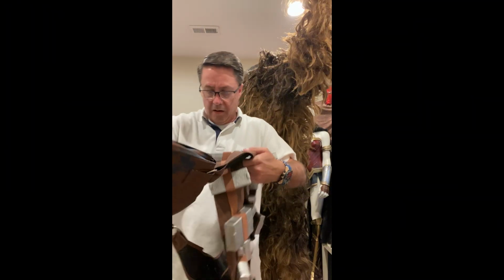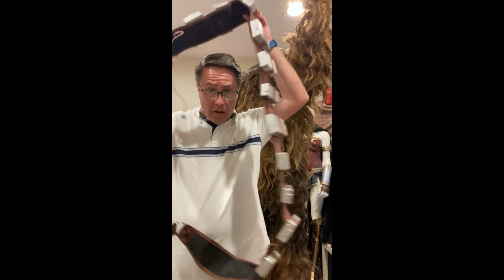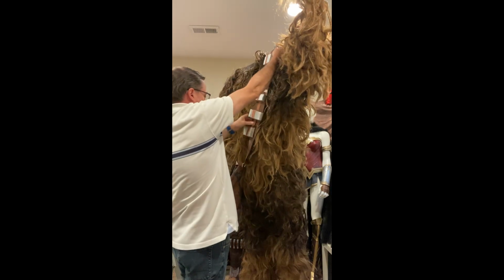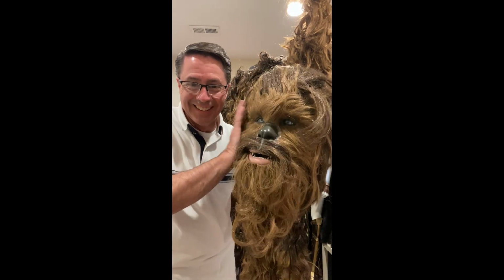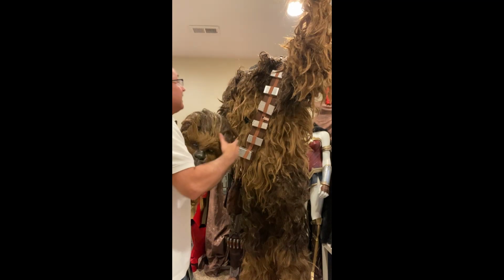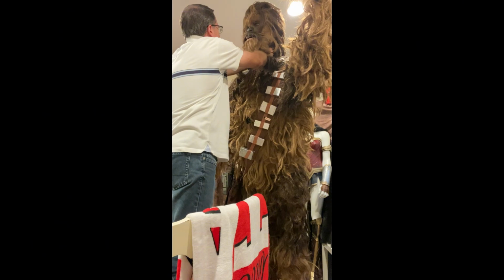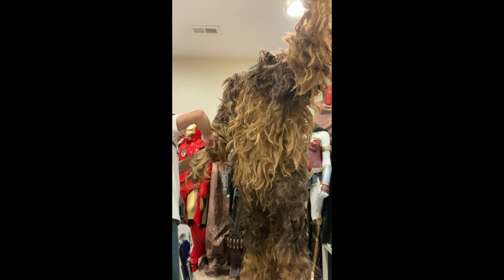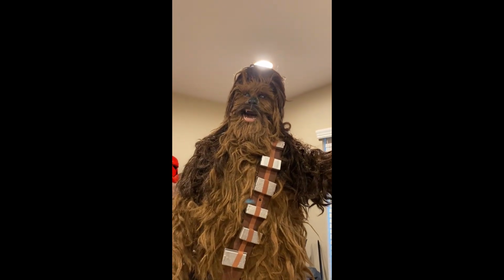Putting on the satchel, whatever that is, you can see there's a wire there. It was pretty easy to get on, but you take that wire and you fish it through. There's a hole in the suit to connect it to the motor in the back. Now, I actually had to get a chair to put on his head, which was easy, but man, he is tall. The hands were easy to connect, everything was easy to connect. And then here you go.